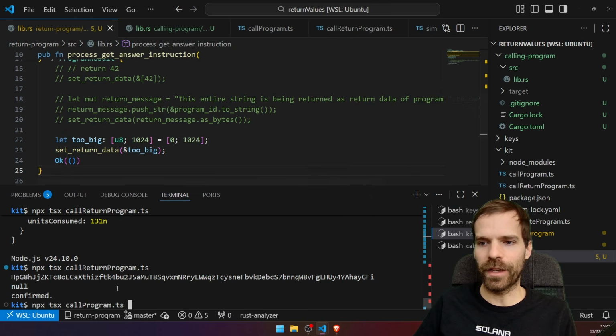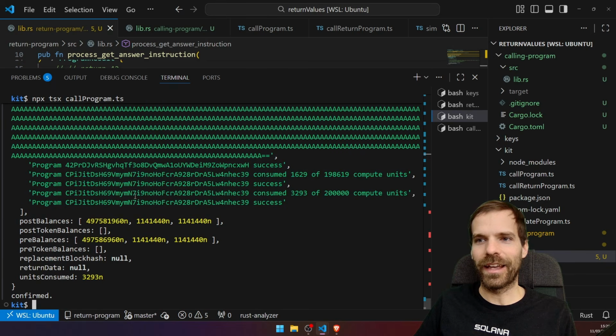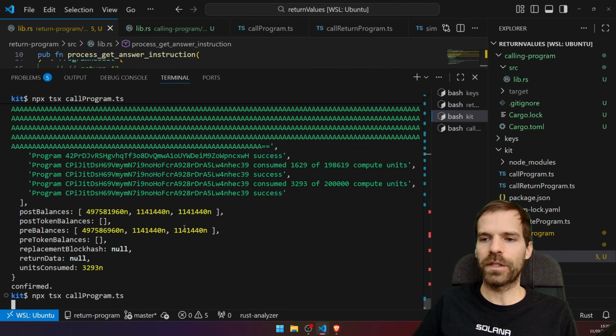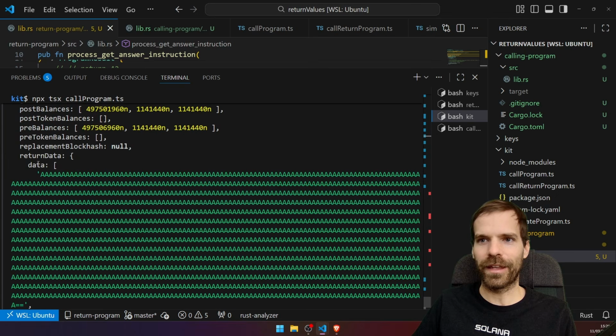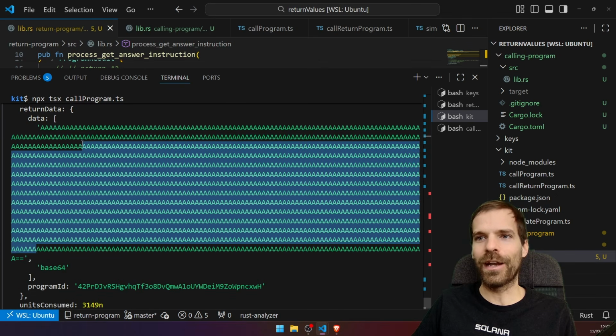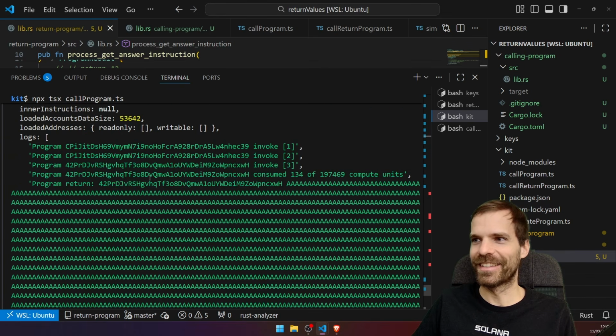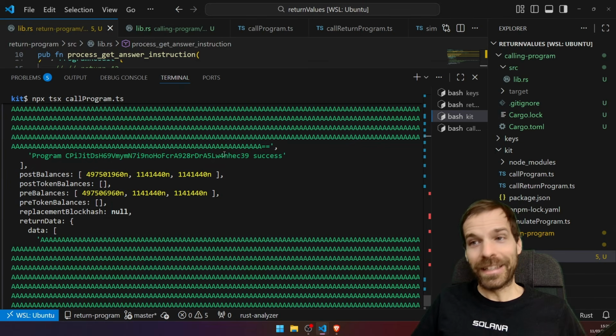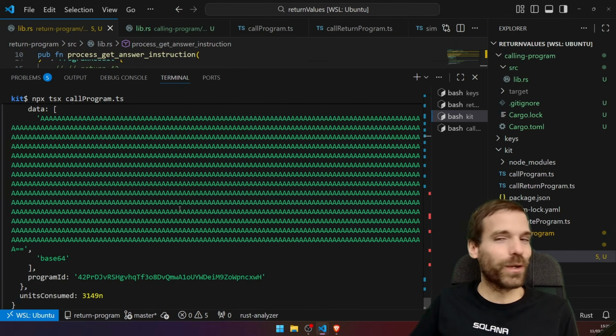Great. And then also the other one, that's what it returns. And then I overwrite it. But if I wouldn't overwrite it, I would keep returning it all the way out. And then I also get it as return data here. A lot of A's. So this one returns it, then this one returns it, and then this one returns it. A kilobyte of zeros, which you can totally do.